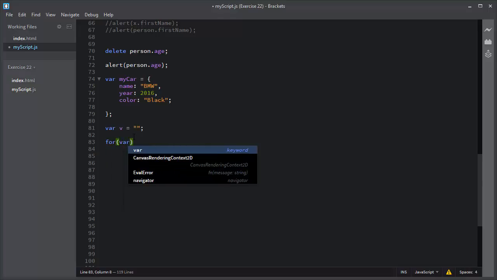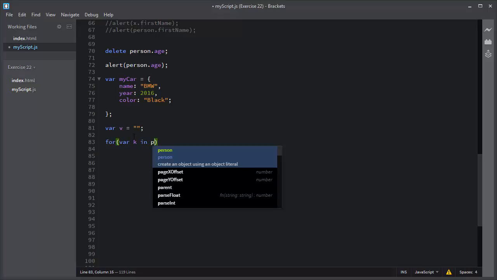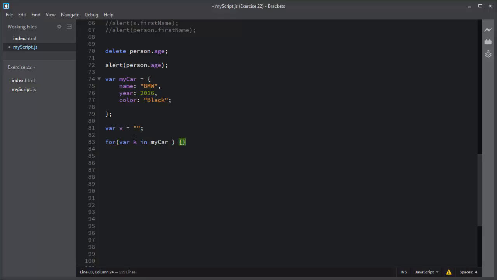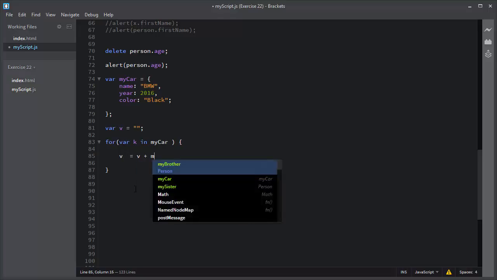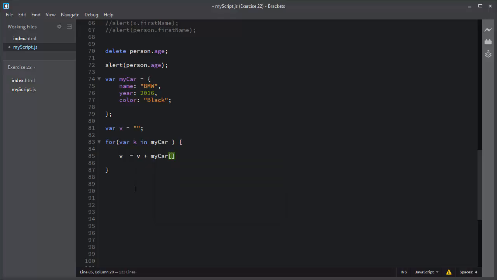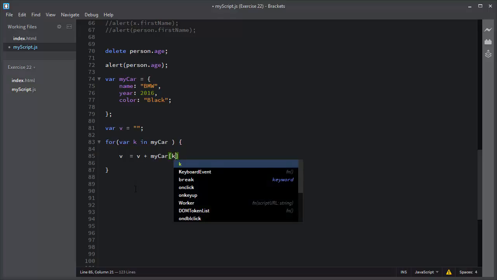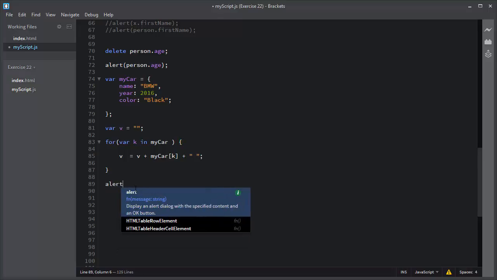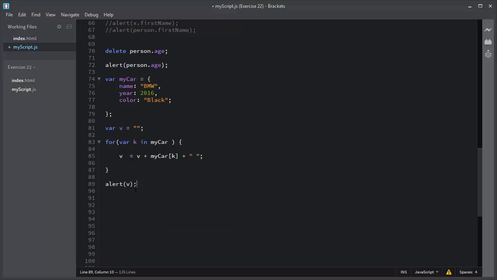Inside the for in loop I will declare a variable k in and then the myCar object, and inside this for in loop I will concatenate all of the property values inside the variable v, like v is equal to v plus myCar, and then in brackets I will write the variable k and then some space after each property value, and after that I will alert the value of v.